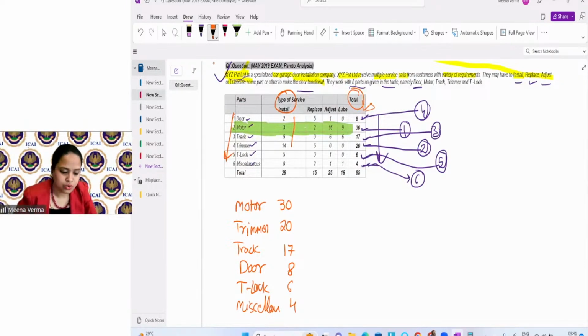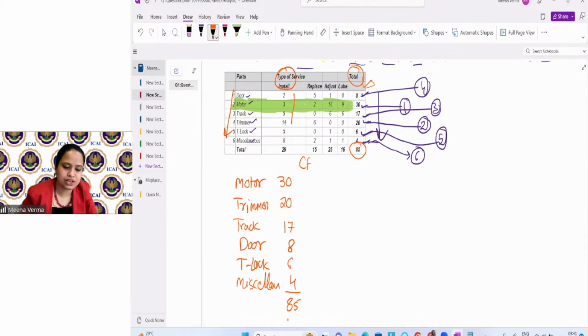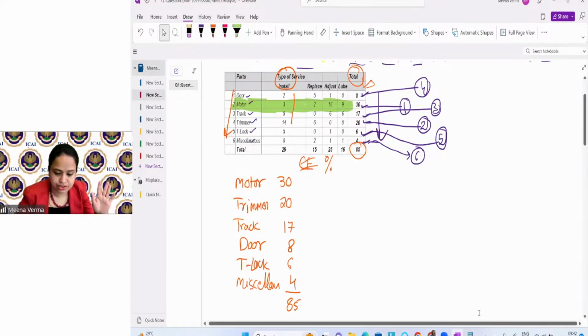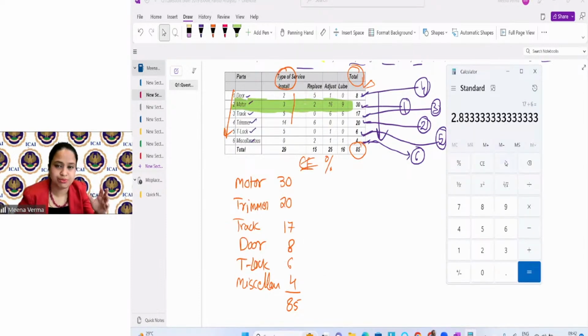Now see what the total value is. The total value is 85 here. If you see in the question, cumulative frequency is also calculated. I don't think it is required. You can just find the percentage now. Instead of finding cumulative frequency, just find the percentage straight. You can calculate it as it is a part of presentation, but in exam, maybe you have less time left. So you can do it directly also. You will get the answer actually.